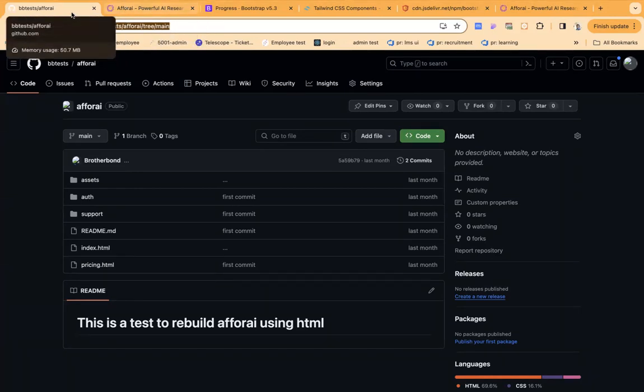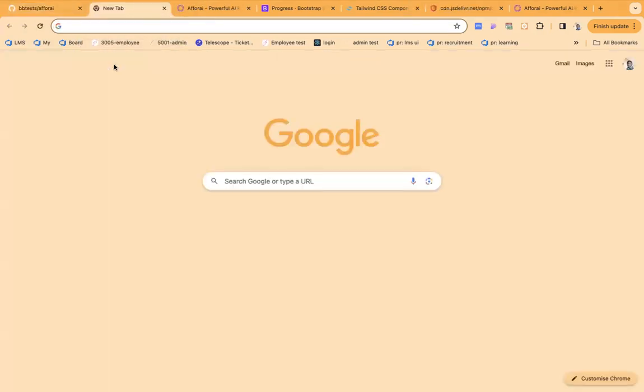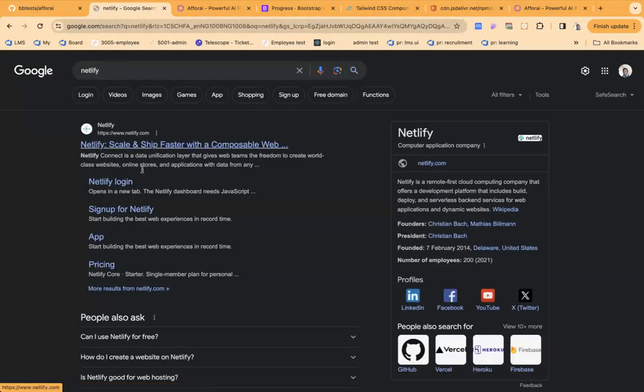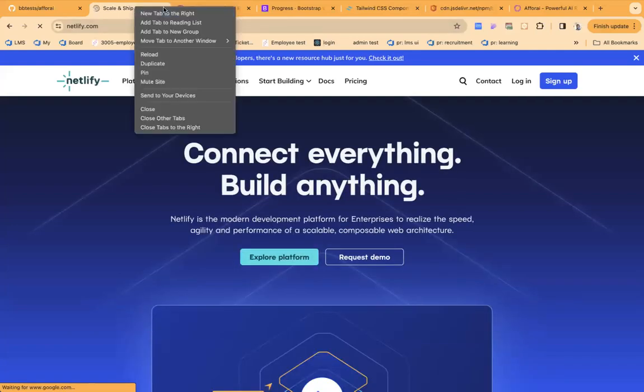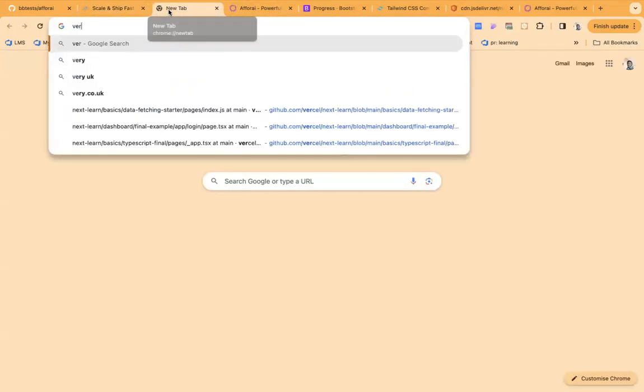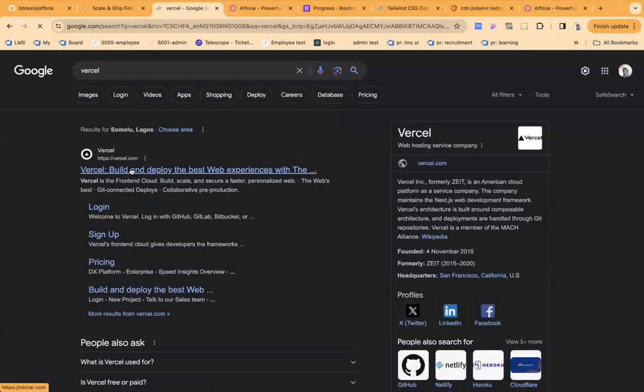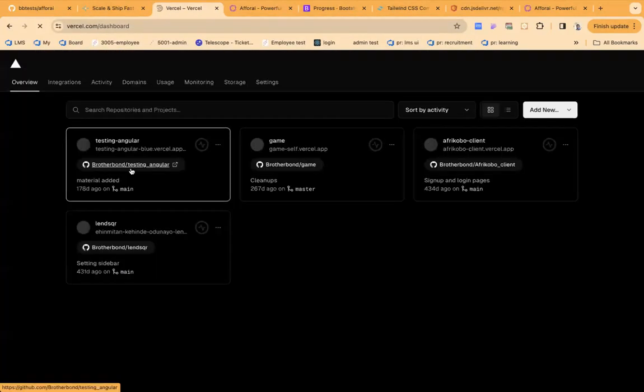And then later on, I will show you how to host this thing on something like Netlify. You have sites like Netlify, and then Vercel. This is Netlify, and then we have Vercel too. So they have free packages whereby, for developers, you can easily post your projects and then people can get to appreciate them.